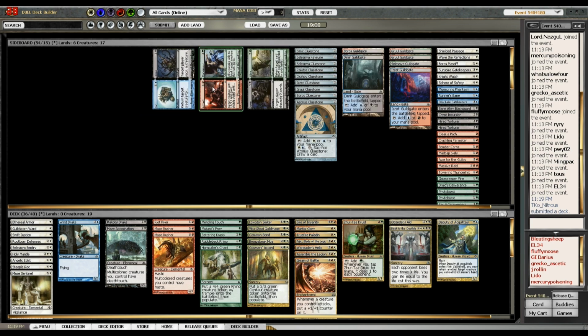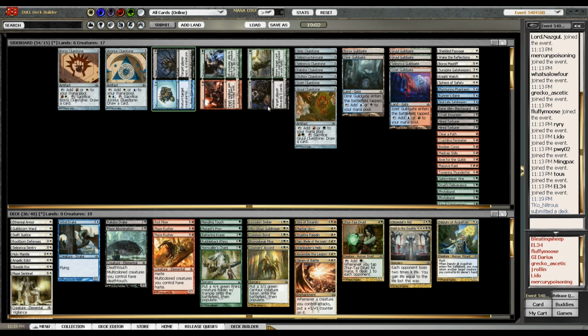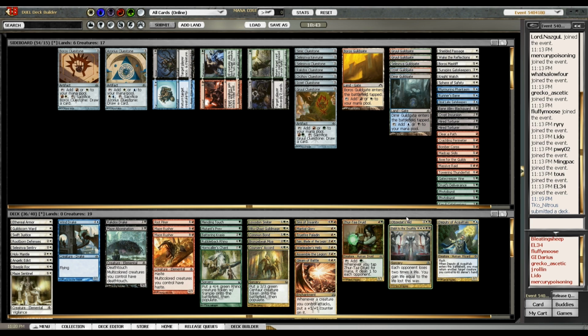So if we do red-white, we've got Boros Charm here. If we do Nea, would we want to do Nea? That would give us access to these guys. The Bond, the Smiter. Smiter's huge. And I've got the lands to easily support Nea. And then that gives me access to Armed and Dangerous. I think that's probably what we'll want to do.